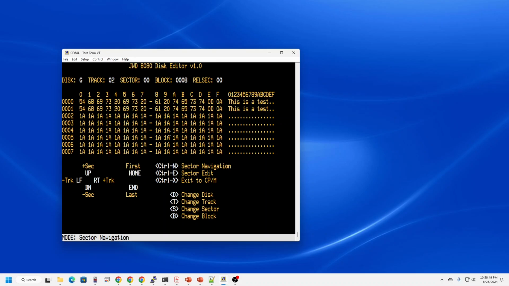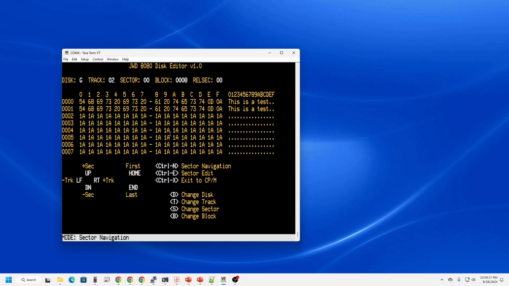Our data is still there. So folks that remember working with DOS in the old days, this is exactly the same thing. If you erased a file in DOS, it would put a special character in the directory name, but all of the allocation blocks were the same. It didn't actually erase the data on the disk. It just flagged the directory so that you wouldn't see it in a directory list anymore.